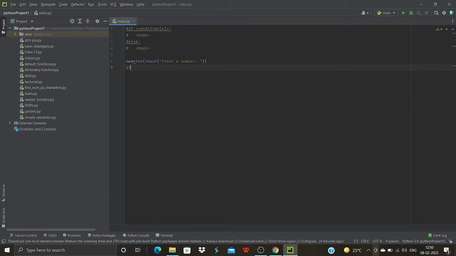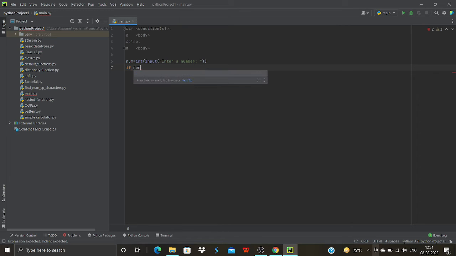So we go to if. Now, how to check for even or odd? If we divide a number by 2, and the remainder obtained turns out to be 0, then we can say that the number is even. And if the remainder turns out to be 1, then it's odd. Basically we need to check whether the remainder is 0 or not. If the remainder is not 0, then we can easily say that the number is odd.